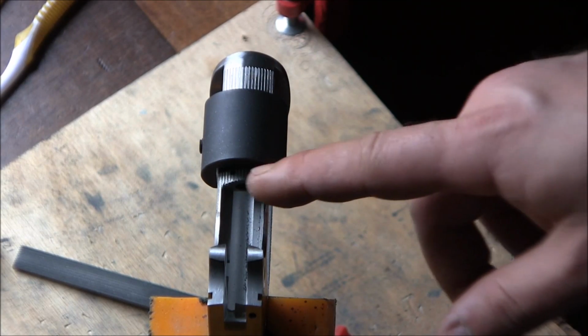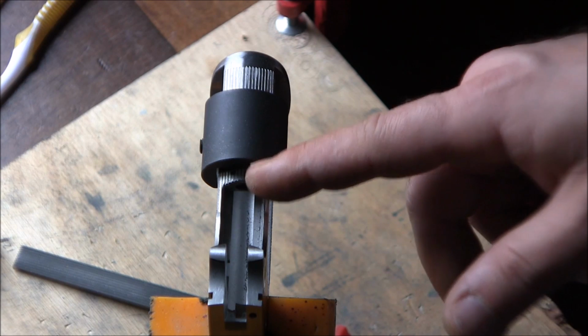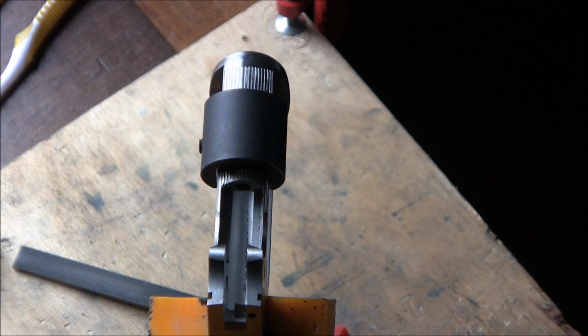So now I'm going to start checkering on the mainspring housing itself.